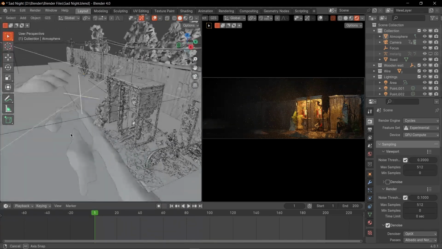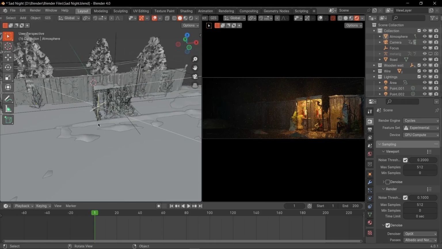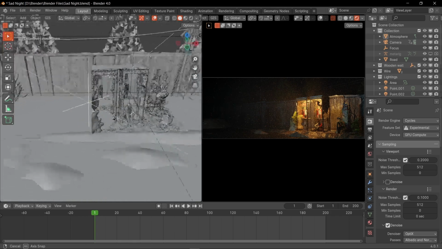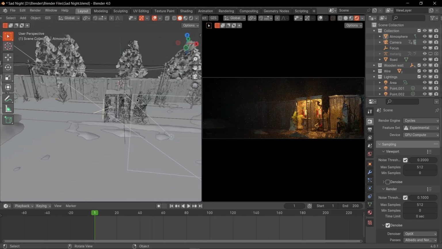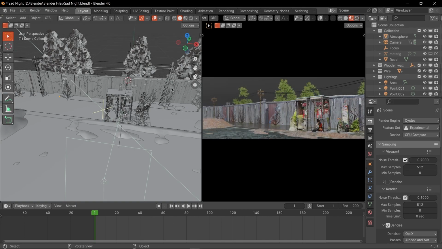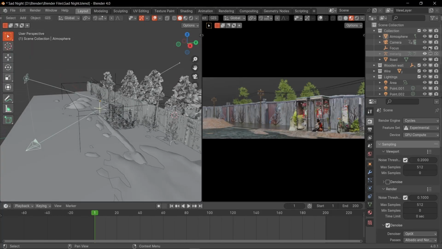So today we'll be doing a breakdown of this scene right here. And if you haven't seen the video already, link will be somewhere up there. So let's start off by disabling everything and let's set it to material preview for now. Alright, okay, so let's disable everything and we'll talk about it as we go on.